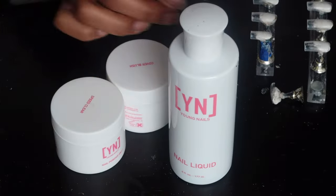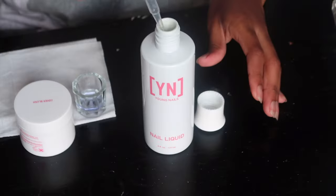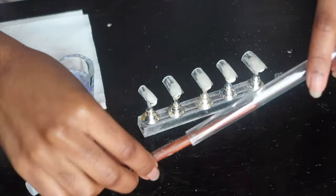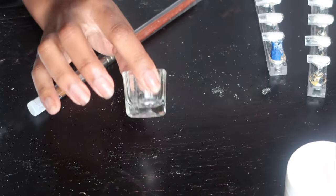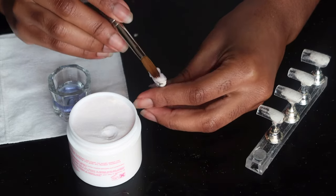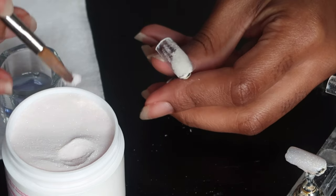So the acrylic stuff that I'm going to be using is Young Nail. We just have our clear, and then we have our covered blush, and then of course their monomer. And then the brush that I'm going to be using is actually going to be my, what is this called? They discontinued these brushes. Oh, you can't forget the dampening dish. That is so important. Oh, it's just an alpha brush. It's going to be my alpha brush, and this is the number 8. I like small for when I'm doing smaller sets, big for when I'm doing bigger sets. And then I got me a little napkin over here to kind of get everything. But anyways, let's go ahead and get into the process.